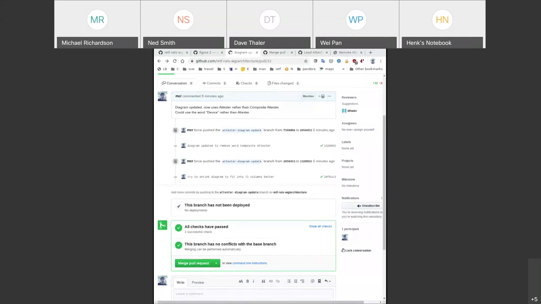I don't agree that they belong in the diagram. I think it's fine to put them in the issue you filed, and we can discuss it. But I don't believe that the outer box should have the word attester in it. And that's not the point. The point was I was trying to diagram that everybody who reads the master thinks this is a decision. People do not read issues; they read the master. Yeah. So the point was just to highlight the fact that this is an issue. That's all. That was the point, Dave.